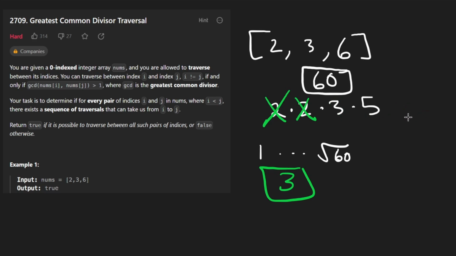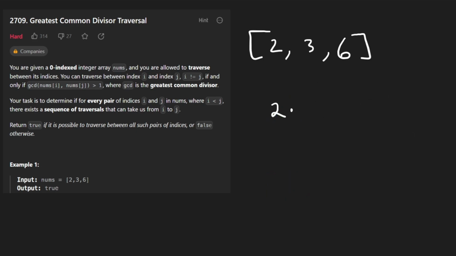So again, this is just math. We will now take 3 and divide the remainder by 3 as many times as we can. We can only do it a single time, divide the 3, and now we're left with a 5. This is just a technique for us to make sure that we only look at the prime factors. One quick last thing, let's consider the number 2 times 3, which we know is 6.